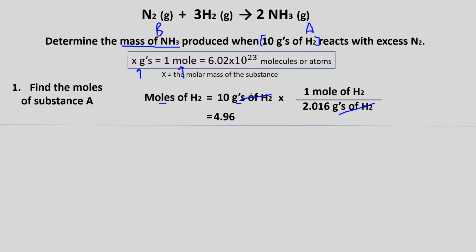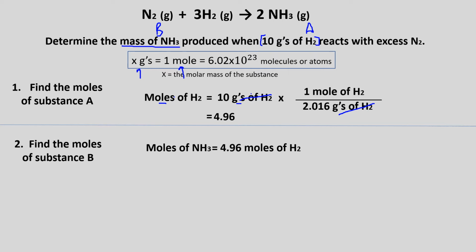That is step 1. Step 2 asks us to find the moles of the other substance. So we're going to find the moles of NH3. Again, this is acting as substance B here. And we're going to carry this 4.96 moles of H2 that we just found. We're going to carry it along. So that's going right there. X in a line. Now we do have to remember that our mole ratio comes from our balanced equation. Looking up at the balanced equation here, there is our H2 and there is our NH3. Let's note that we have a 3 in front of the H2. We're going to need to put that 3 somewhere. I guess we're going to want to put it on the bottom here, right? So that we'll cancel with the moles of H2 up top.